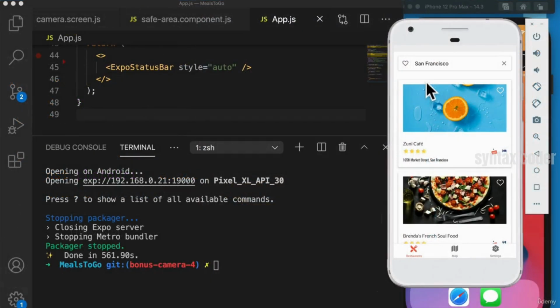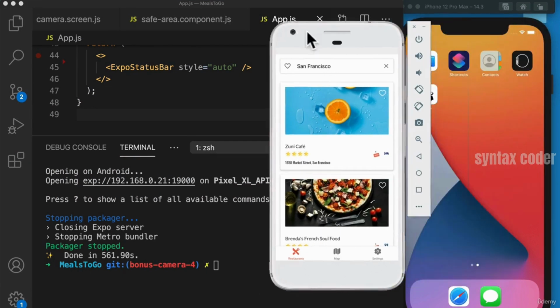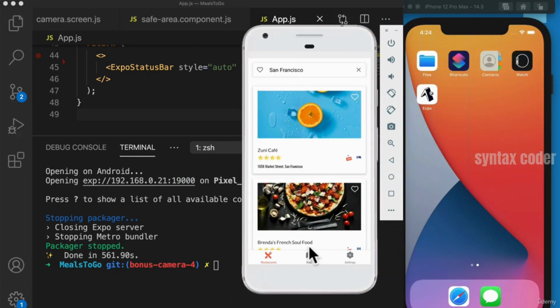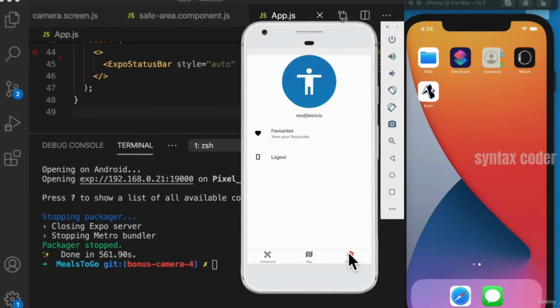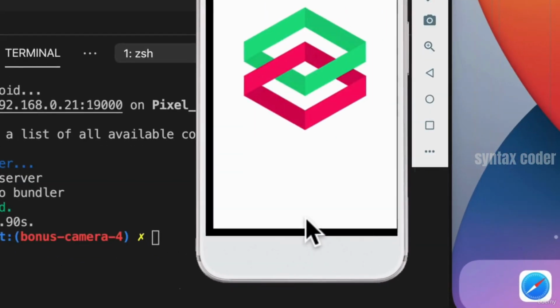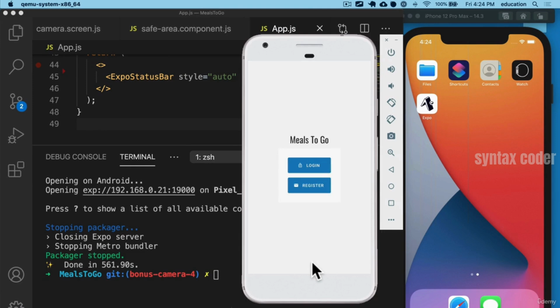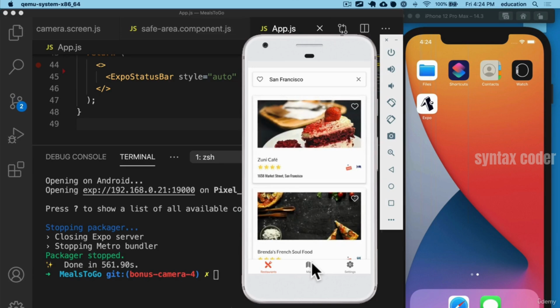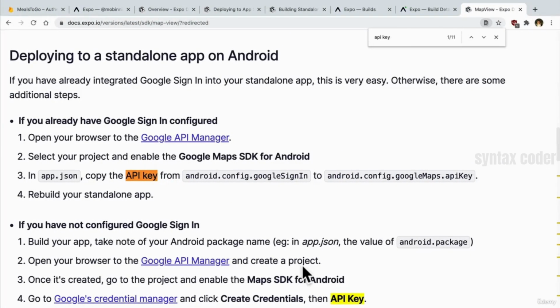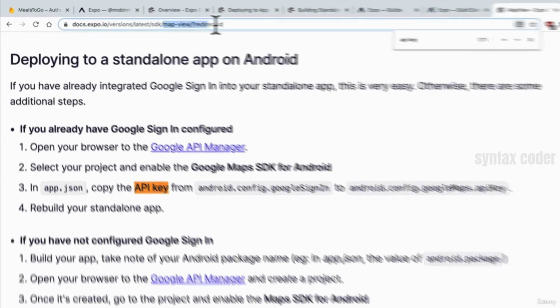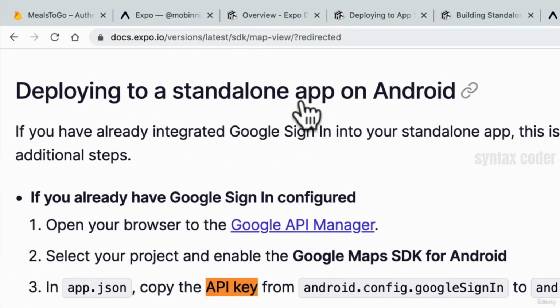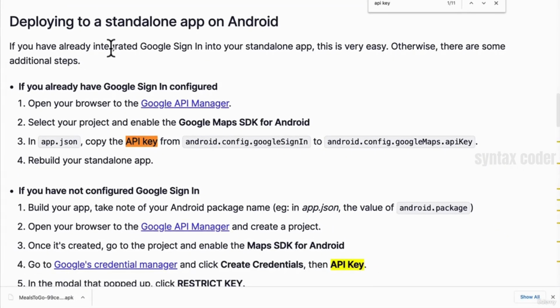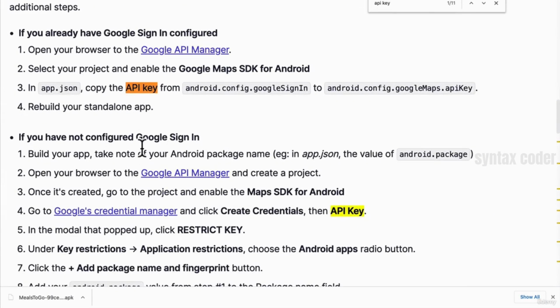And so now that our information is loading on our APK and we have everything ready for Android, one shortcoming that I need to show you is that our settings panel will work as intended. But when we click the Maps integration in a production level build standalone app, we're running into an error. It won't render out the map. It just basically crashes the app. And this is because if we go over here to our Map View SDK, deploying a standalone app to Android, you have to integrate something called Google Sign-In or a Google Maps API key.